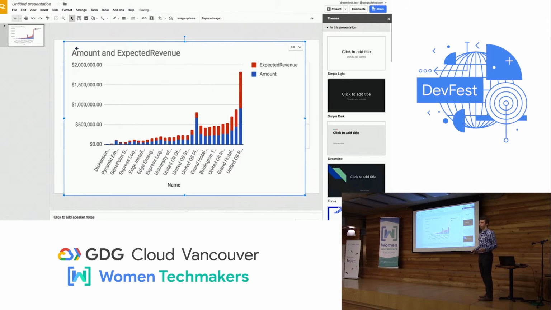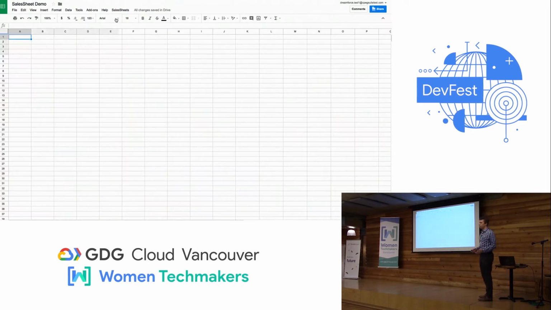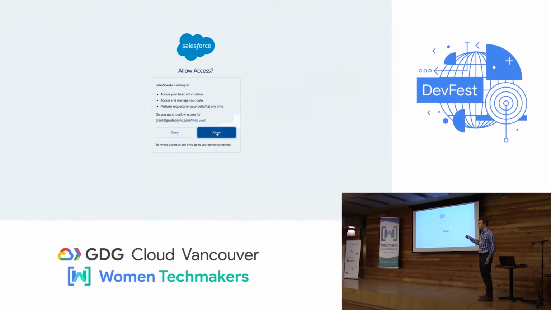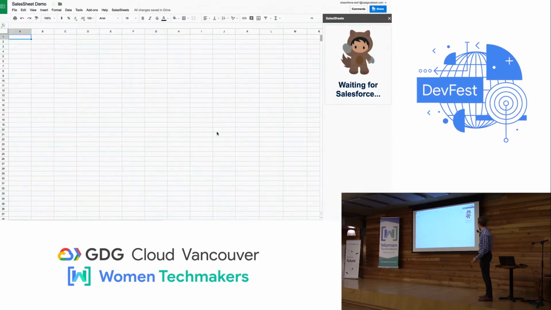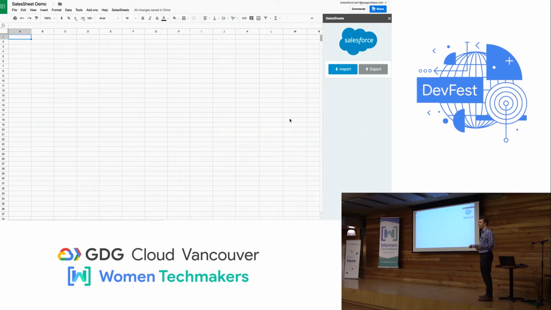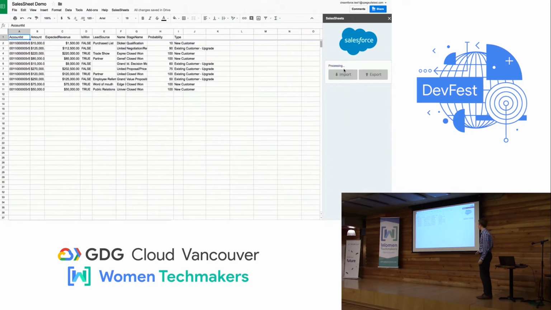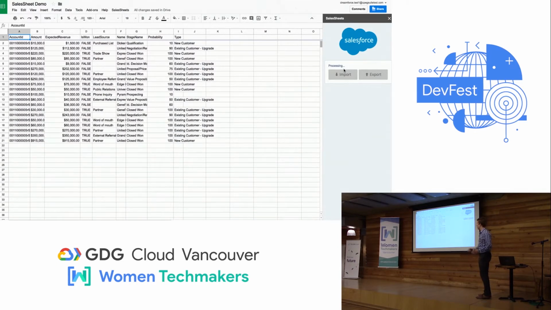So for example, if you have a quarterly report and you want to show your sales numbers, but you don't want to create a new chart every time, you can really save time if you just upload your data to Google Sheets. Maybe use this sidebar, this add-on I created, and you can create reports in seconds rather than days.